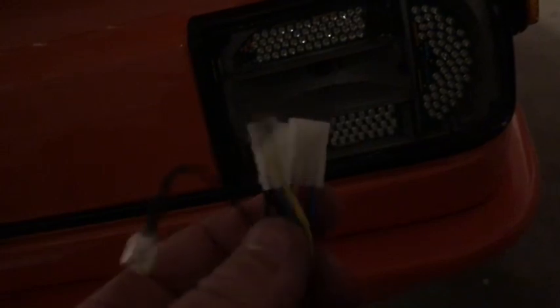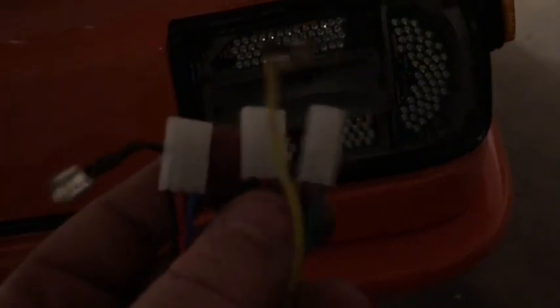You do four little tacks of hot glue or RTV silicone to hold them in place. And this is the pigtail — these spades go directly into the taillight plug, and these connect to the new LED panels. I don't know why they include blinkers with these, because BMW drivers don't use blinkers. I'm joking.